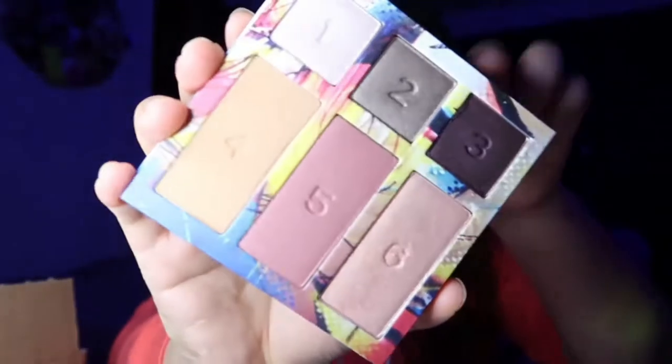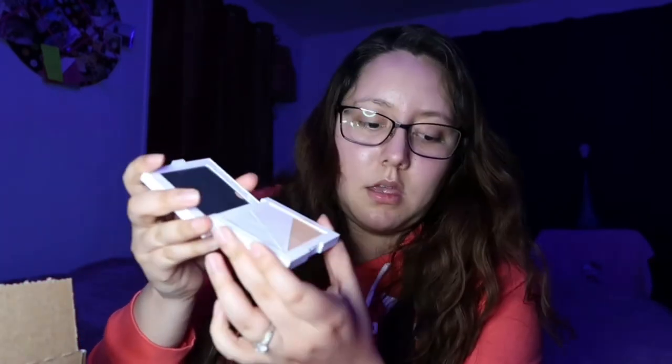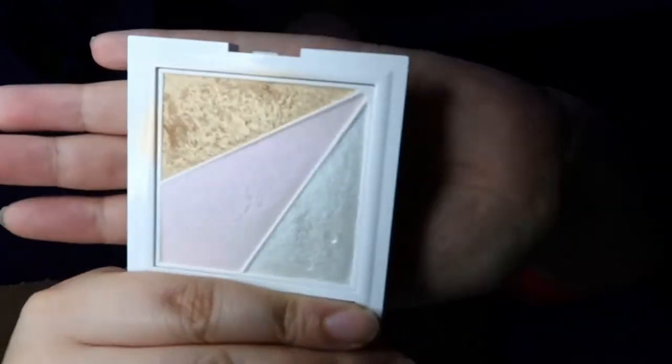This is the Artistry Studio New York City edition. You open it up, they have a mirror, and then they have one, two. I just love it. I love smelling makeup, I don't know why. They still have these. This is thebomb.com. Doesn't work anymore, but this will light up. And then these are highlighters, which are so good. This brightening one is really good. It's another good highlighter that came out probably a year ago.